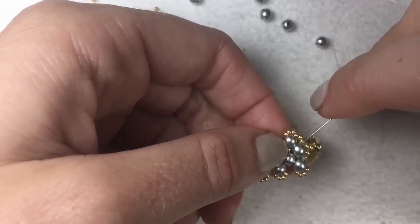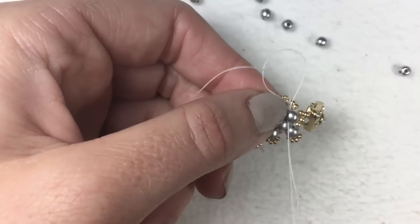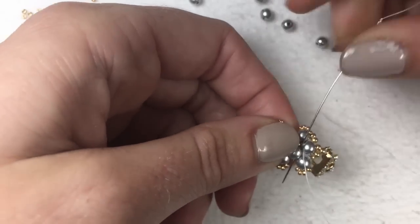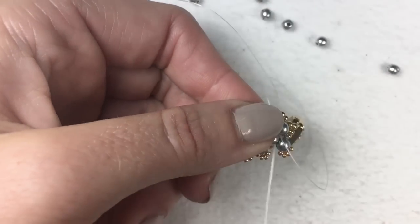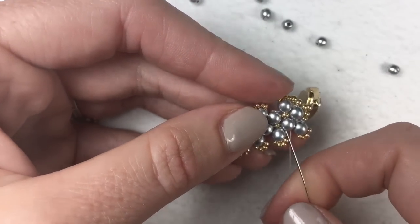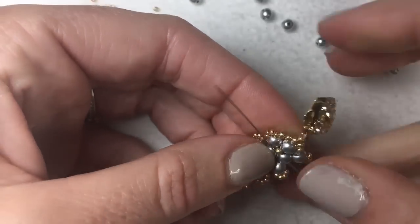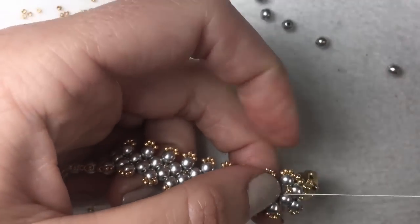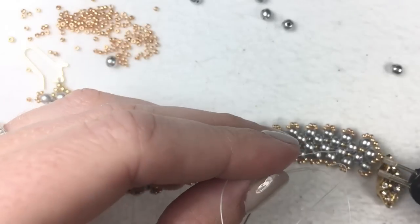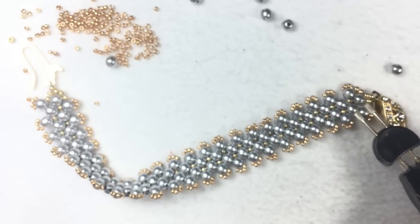Since I decided to embellish the middle a little bit, I didn't need that starter thread. I'm just going to sew back through this peyote a tiny bit, staying again to the back of the bracelet. And as I go then into the middle of the bracelet, I'm going to go ahead and burn off that extra thread. Nice and flush against the project.